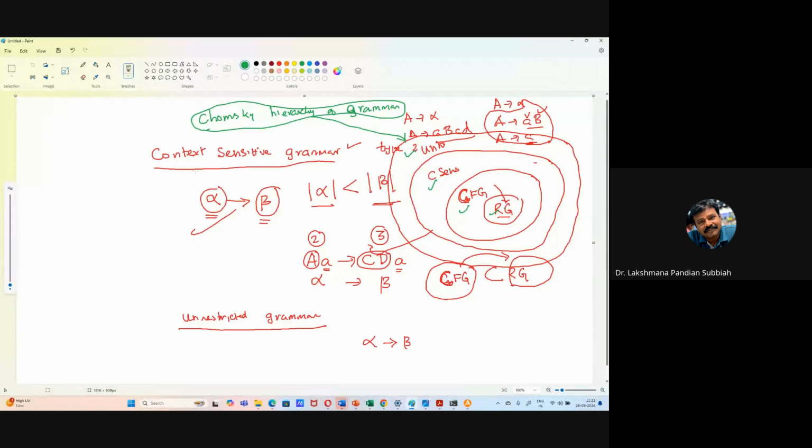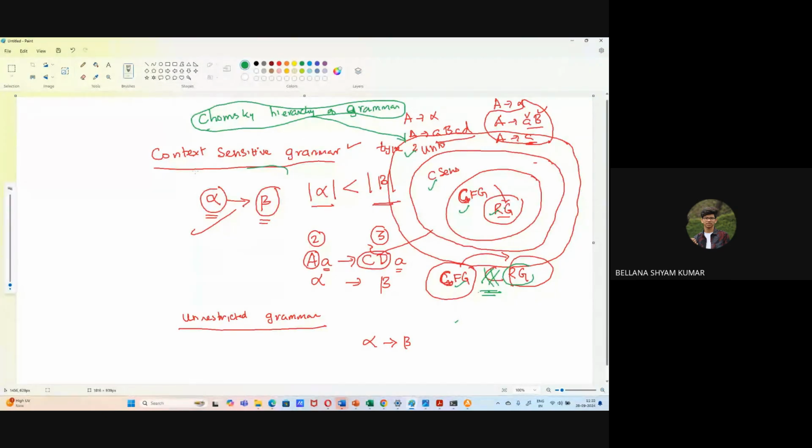Please ask questions. If you are having doubts, you can clarify. What do you think about that one? You tell me. No, sir, you have written CFG ⊂ RG, and ⊂ means subset of. So you have written CFG is a subset of RG. This is in the diagram, right? And the green letter. So this is wrong, right? All regular grammar is included within the context free grammar.